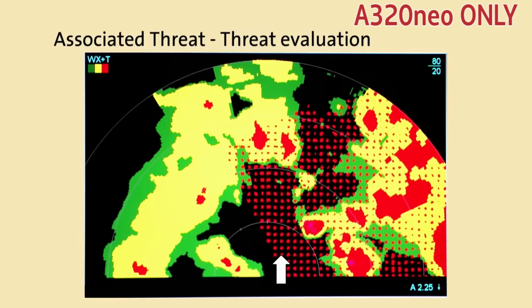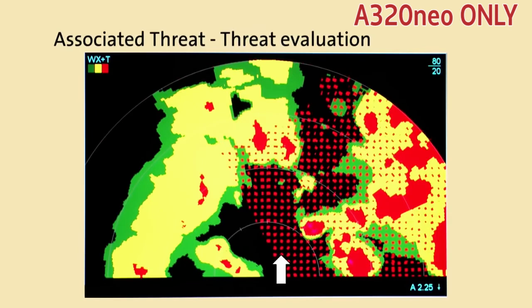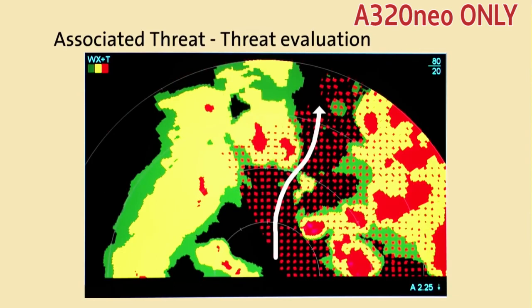In other words, the red speckles do not indicate a directly detected threat. The radar cannot actually see hail and turbulence in the red speckled regions. Thus, directly detected weather always takes priority over the red speckled associated threat icon. For instance, in this scenario, if it is necessary to transit this region, then the preferred route of flight takes the aircraft through the red speckled area.